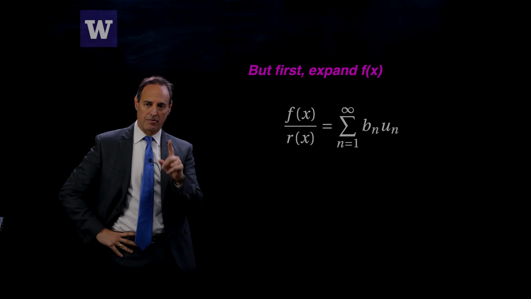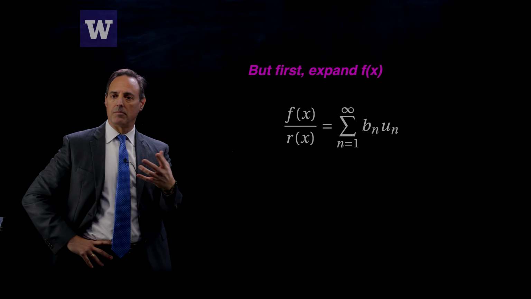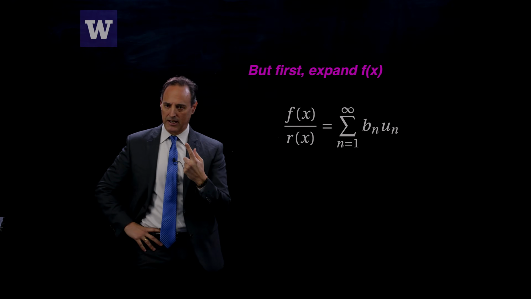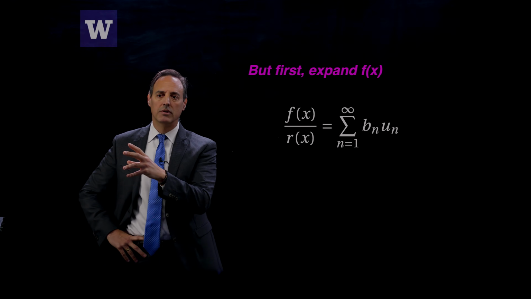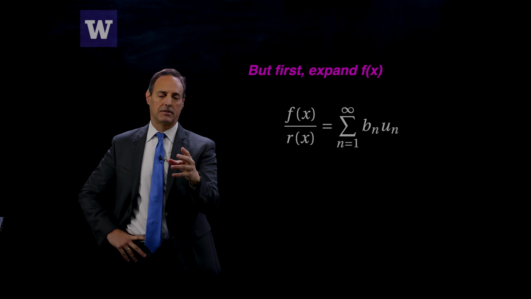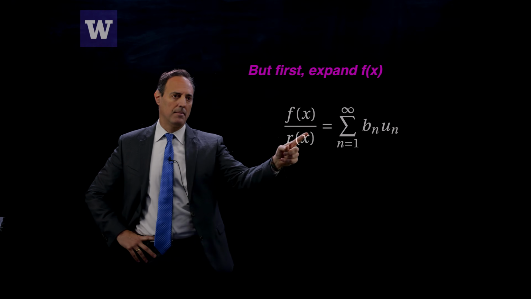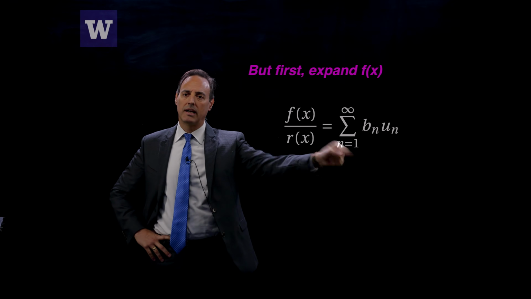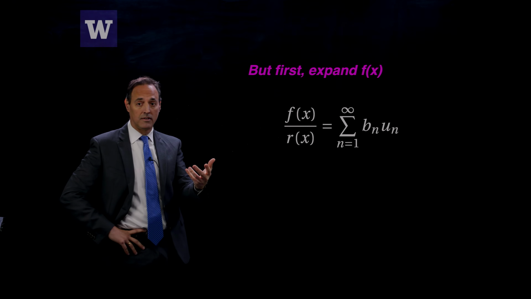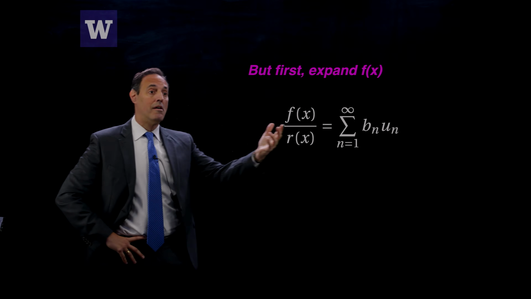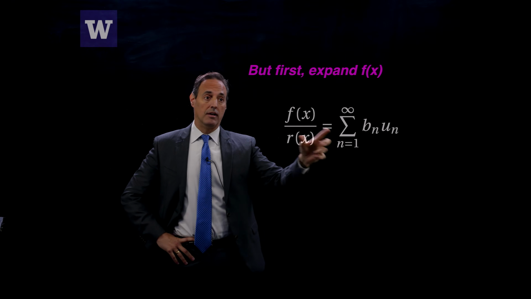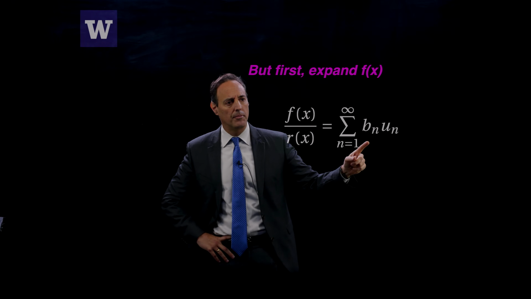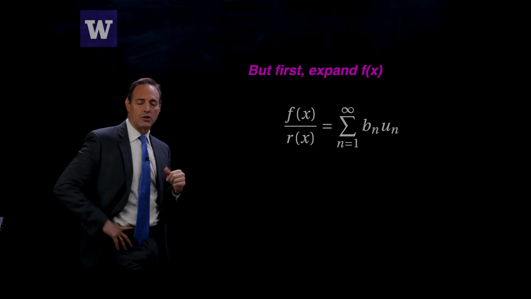So what we're going to do first, before we go to solve the generic Sturm-Liouville problem we want to solve, let's consider the following. I'm going to take the function f of x. Remember, I'm solving LU is equal to mu r of x u plus f of x. So I'm going to take that f of x and divide by r of x, and do an eigenfunction expansion of it. The u of n are a complete basis, right? So I can do an eigenfunction expansion of just this quotient of these two functions. The only thing I need to determine is the b of n's. So let's go find the b of n's.